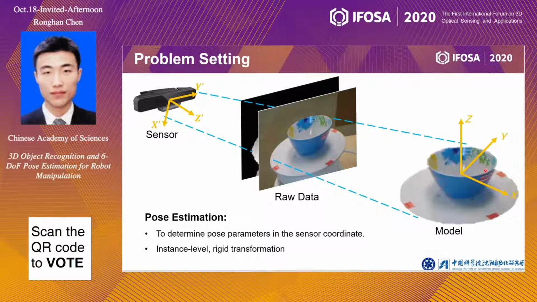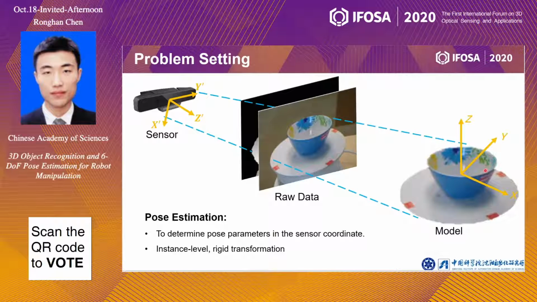And here is the main pipeline. It consists of offline database construction and online testing. And in the offline stage, the model is first rendered from random views to generate RGBD images. And then the features are extracted to store in the database. And when online testing, we use the robust direct voting strategy.